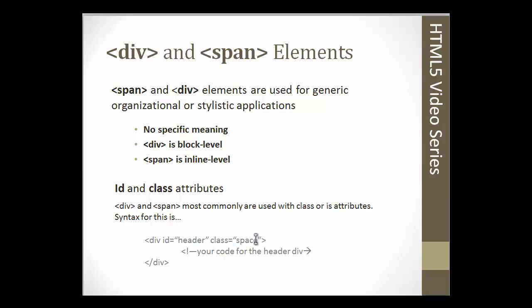So here I have a class of space, and maybe you have space defined as a class that's going to add a space under it. You might have margin or padding under it, so you could apply that class to this. And you could also apply any other class by just spacing it out, and then just say another class, and then you'd have two classes around this object. You'd have space and another class. So yeah, that's the main difference between IDs and classes. And the syntax is a little different in the CSS style sheet, which I'll show you next.